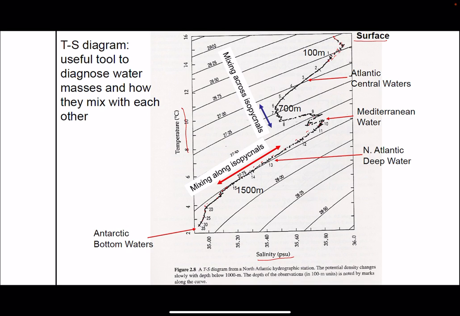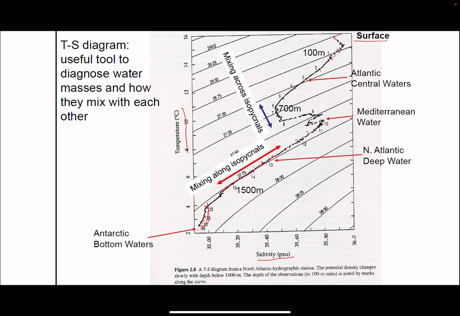And then as you go down, the waters with the highest density occur here. They're between, it looks like, 27 something and 28 kilograms per meter cubed. And these are your bottom waters. They have your coldest temperatures, and in this case your lowest salinities, but it doesn't matter because they're so cold. And it's good they're staying at the bottom because they're the most dense. If they weren't as dense as the water above them, then they would rise. They would float up.